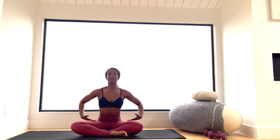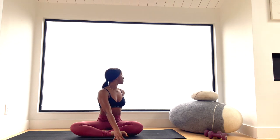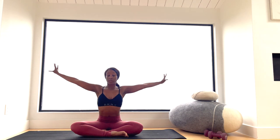Now we're going to do some rotations of the spine. Take the arms back up, drop one hand behind and one hand in front, and just twist, looking over your shoulder. Focus on being nice and long in your spine, taking big inhales and exhales — not forcing anything. Switch sides, staying long in your spine, rooting the tailbone down. This is about activating the body and muscles, so breath is a really important part. Don't push too much, just take your time.